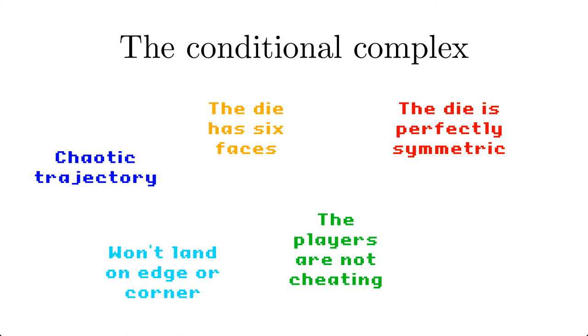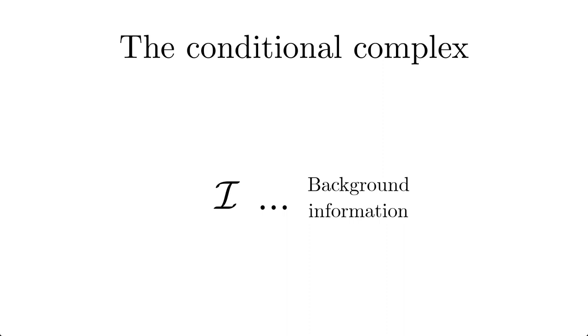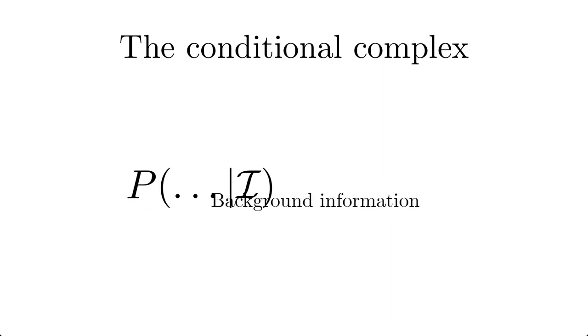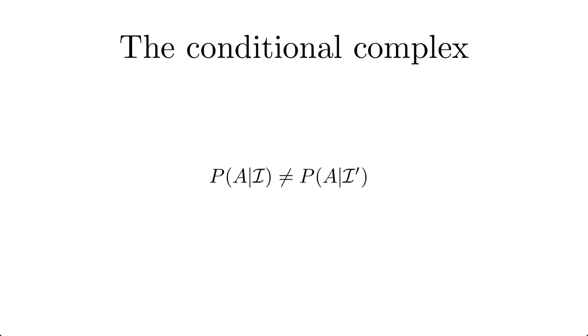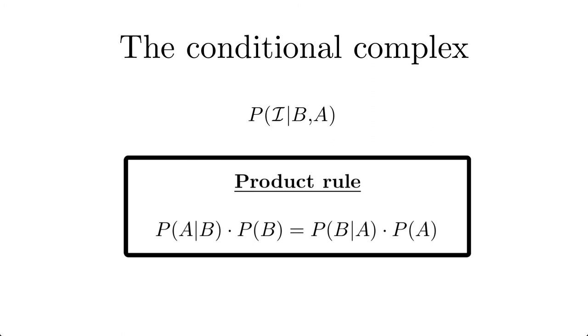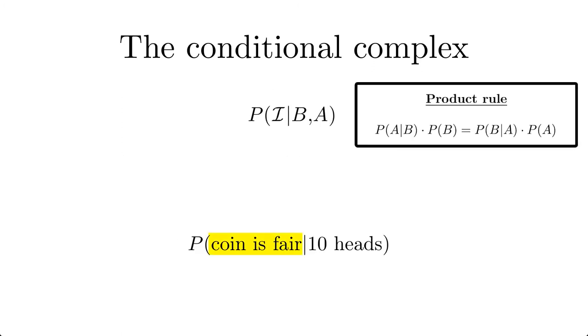We combine all these assumptions into the so-called background information. We do not always write the background information explicitly, but keep in mind that it has to be fixed and cannot be changed during the calculations to remain consistent. Like you cannot expect the same outcome of an experiment when you alter its setup. If some assumptions may be altered, new information looking at different aspects, then we will write them explicitly behind the conditional bar. As a matter of fact, the background information is nothing but a proposition, and one is immediately prompted to move it in front of the conditional bar. That allows us to check our assumptions, like what is the probability that a coin is fair if it lands heads up ten times in a row. But you have to be patient. We will cover this topic only in a later unit.